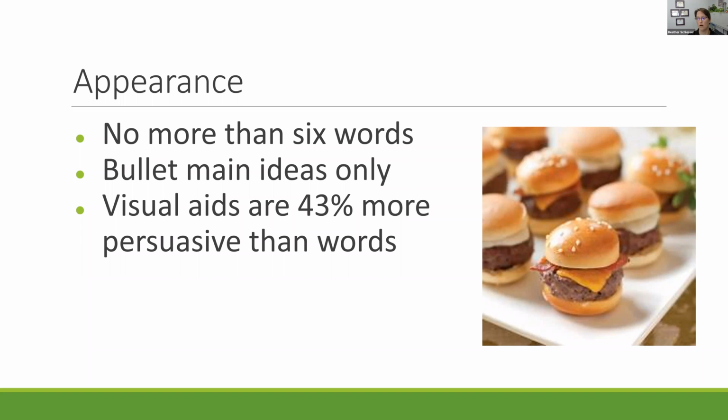According to author Alexa Harrison, visual aids are 43, let me repeat that again, 43% more persuasive than words. This includes graphs, charts, and images. Because of this new research, presentation formats are shifting to a more visual or picture-heavy format with less words. Keep in mind too that video is a great way to learn, and research suggests it is 95% more compelling than text.